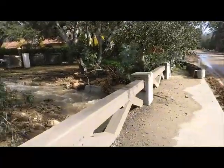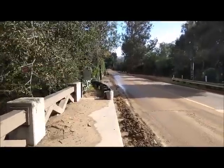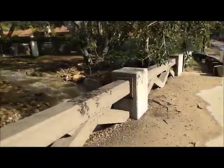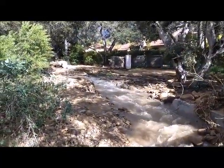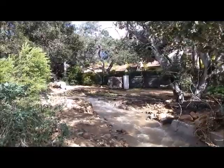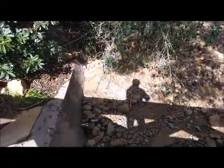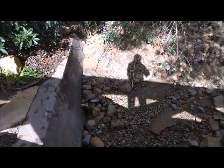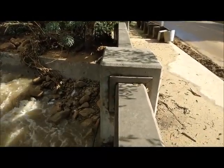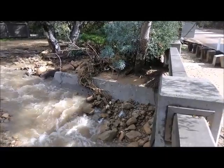This is Buena Vista Creek along Highway 192. There's mud and water that came down on 192, but they've cleared it out and it's really not too bad at all. You can see how high the water came up — where that dog is — looks like it came all the way up to the concrete. Yeah, it looks like it was all the way up to that oak tree; the oak tree was partially submerged.